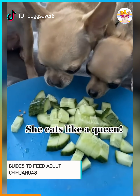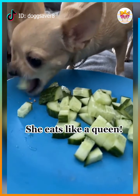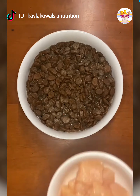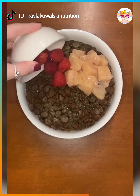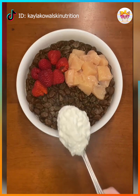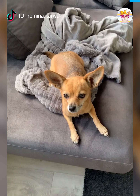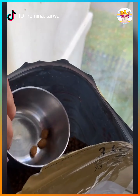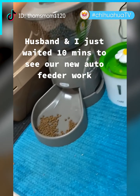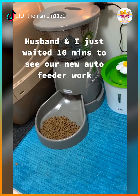Adult Chihuahuas only need fewer meals than puppies, but it's best to keep three meals a day and snack time if you can manage. Morning should be scheduled at the same time day by day — you can feed your pet around the time you get up for work. Make sure someone gets up at this time on weekends too. When it comes to lunch, many family members may be out of the house at work or school. However, this meal cannot be missed. To ensure that the Chihuahua is fed properly, fill it with your meal and schedule it to dispense during the lunch hour.